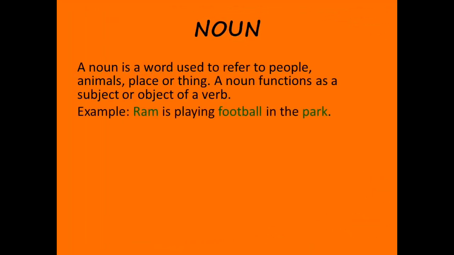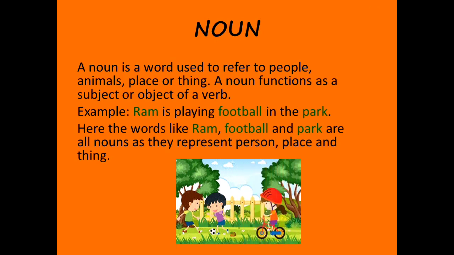Noun. A noun is a word used to refer to people, animals, place, or thing. A noun functions as a subject or object of a verb. Example: Ram is playing football in the park. Here, the words like Ram, football, and park are all nouns as they represent person, place, and thing.